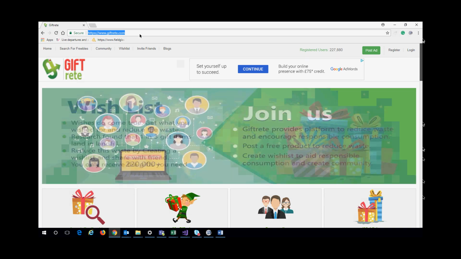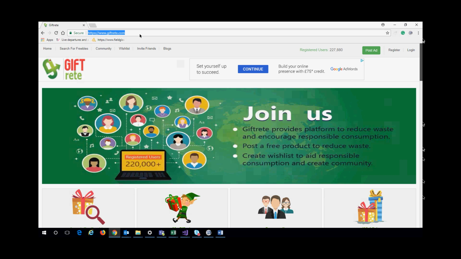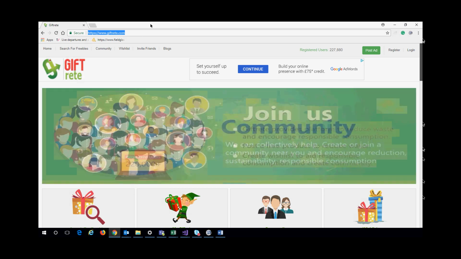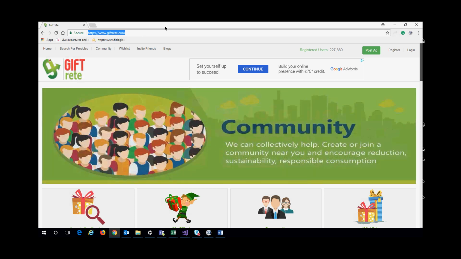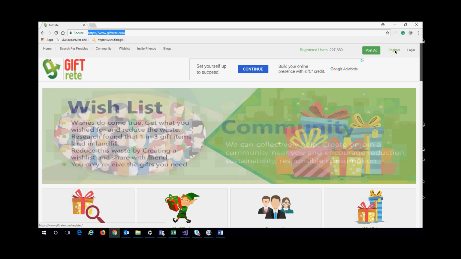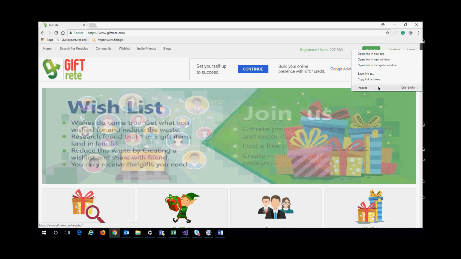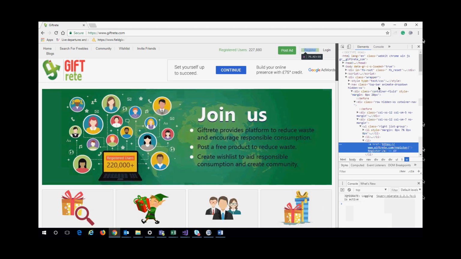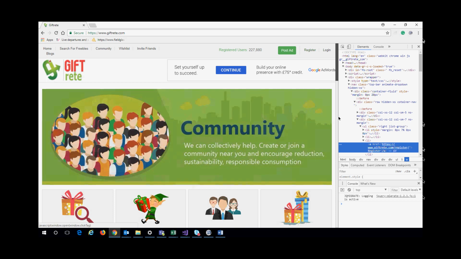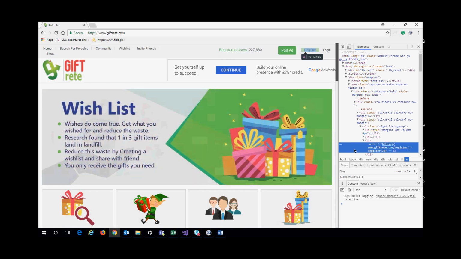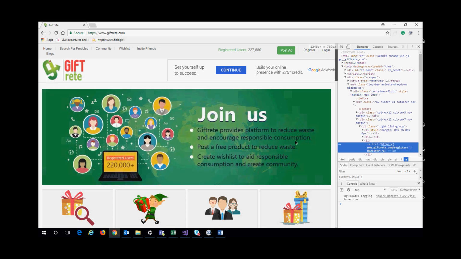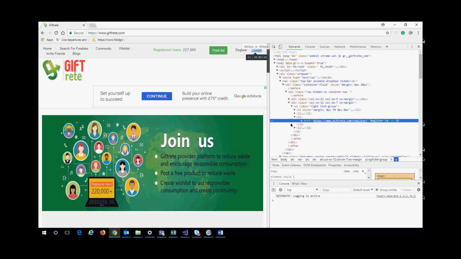You could also use this in Firefox or Internet Explorer, but let's use Chrome. Then right click on register and say inspect element. That takes you to that element. Bear in mind that when you click on that, the register should be highlighted to show that this is where you are. Let's expand to see what exactly this means.